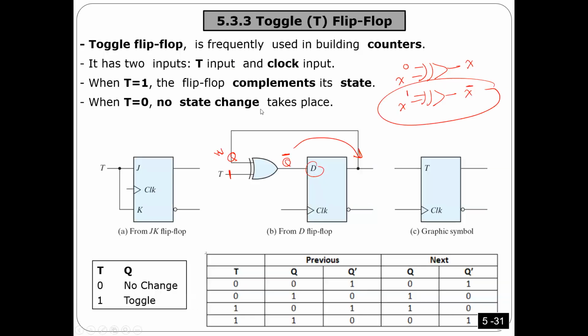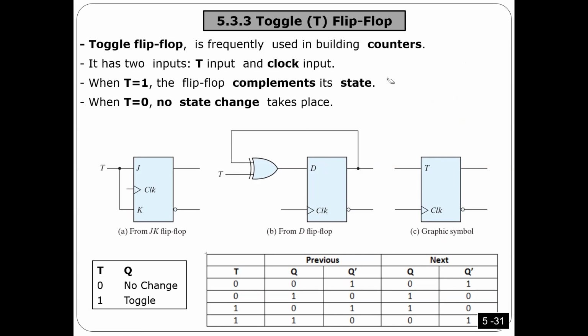Okay. So in this case, what is the characteristic equation here? Again, characteristic equation means it gives you a relation between the new state, or the new Q value, and the input, and the last Q values. So in this case, I can say here, Q of t plus 1, the new Q, equals D of t, equals the value at time t.